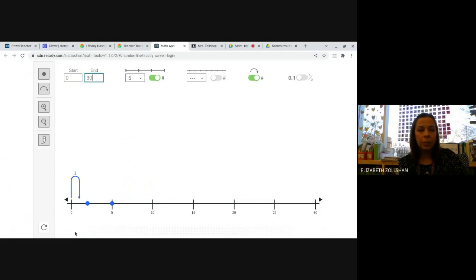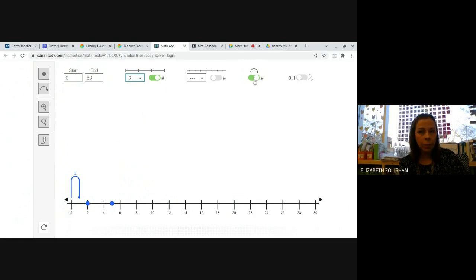Now, the range that we see, and we can see that the number line continues on the left and the right, but here we can see our starting number is 0 and it goes to 30. However, it adjusted itself to now it's showing skip counting by 5. Because the range became larger, 1 is no longer an option unless I were to zoom in. So let's have it as skip counting by 2. And now, see that? Your number line shows up and shows you skip counting by 2 all the way up to 30.